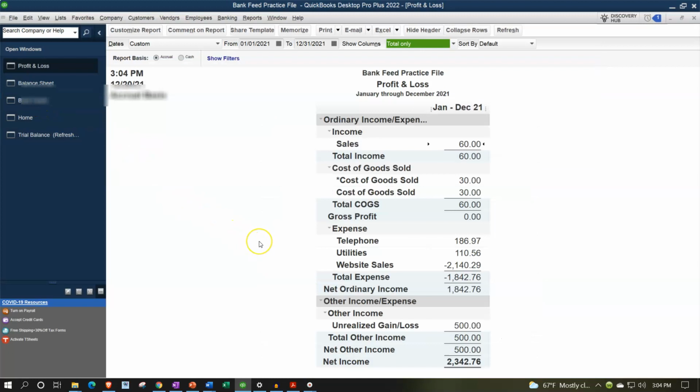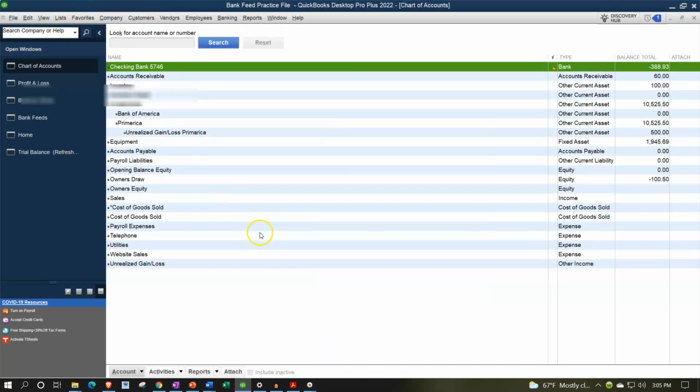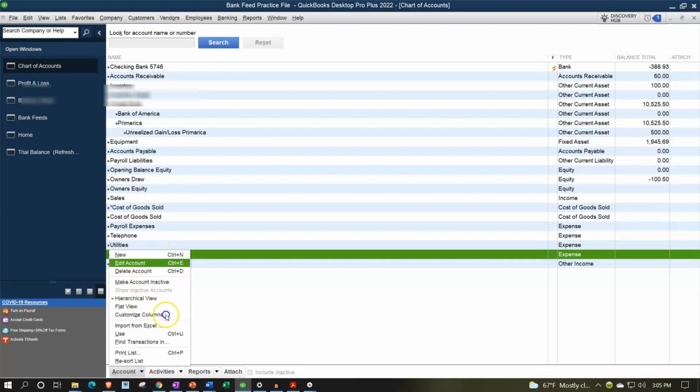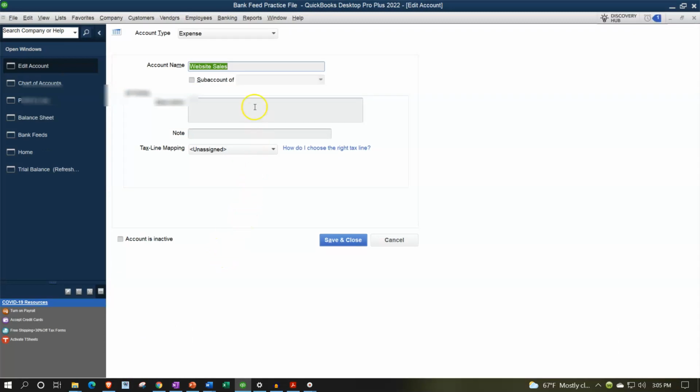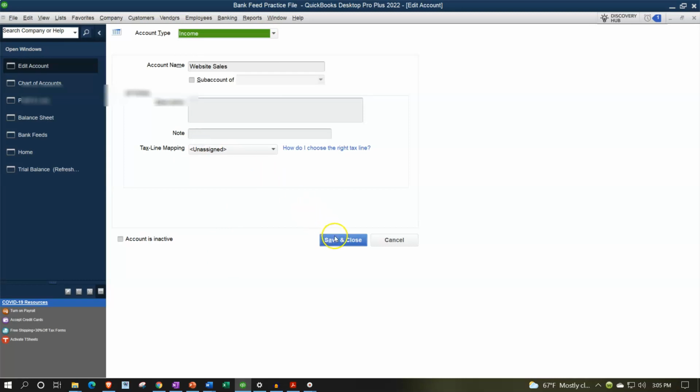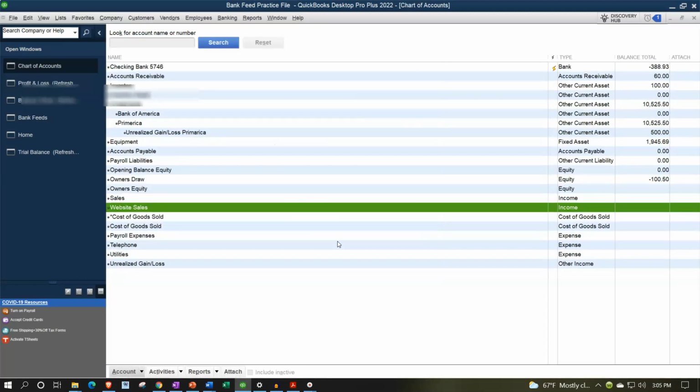And we're going to say then we've got the income statement, we've got the sales item, and notice I set up the web sales as an expense account. So I got to fix that. I set it up as an expense account. I'll fix that by going to the lists drop down, chart of accounts. And then we're going to say, okay, what did I put that web income? The web income, the web sales are down here. Let's go ahead and hit the account arrow and edit that account. I did this on purpose, by the way, of course, so we can fix it. And then we're going to say this is going to be an income account, not an expense account. Save it and close it. And so that should fix it.